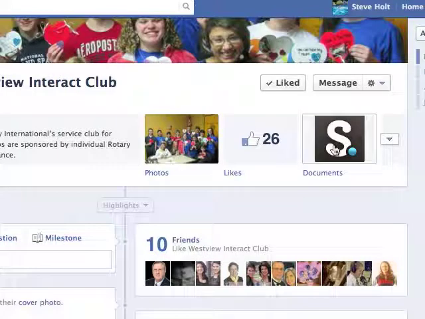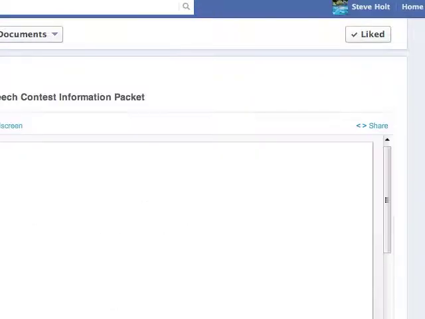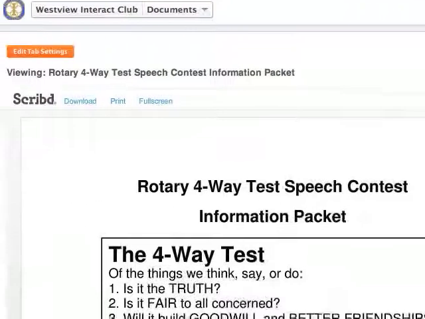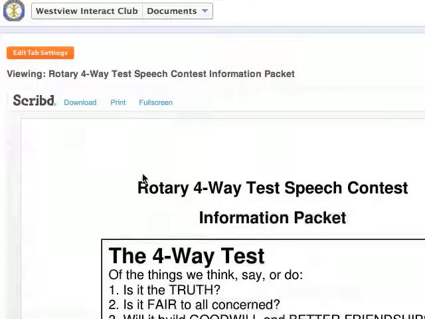I don't know how they pronounce it, but the Scribd app is a great way to provide documents that your customers, your fans, can download. So you can upload PDFs, Word documents, Excel documents, PowerPoints, rich text files, and text files. You can't upload everything, but you can upload those common document formats.